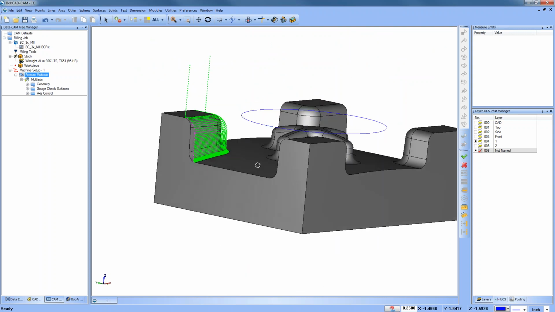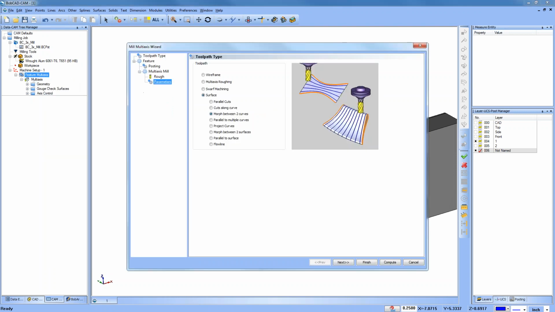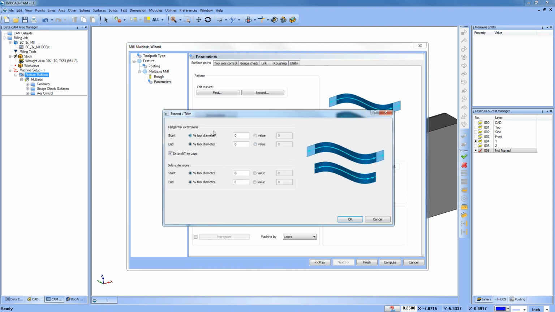Now, again, one of the things that you look at with the surface-based strategies is what are some of the additional options or controls you can use. One of them that I think comes in pretty handy is the extend and trim option. I've talked about this for a long time. This is a great way to extend the toolpath off the ends of your part, but you do also have side extensions as well, so you can extend it on the sides.